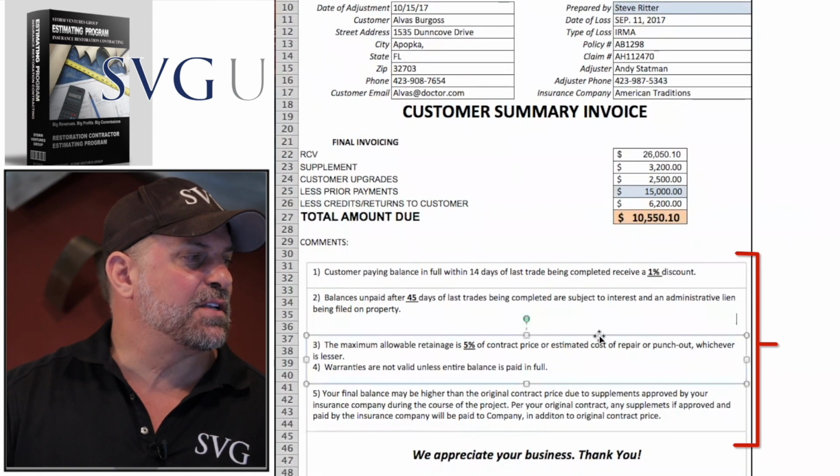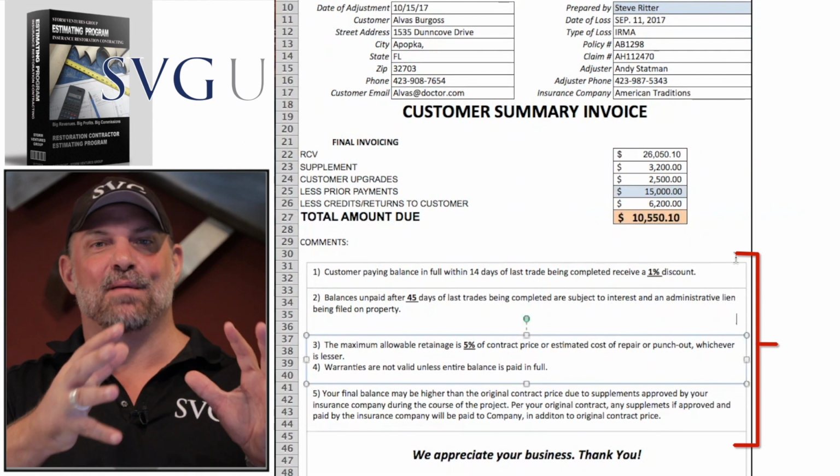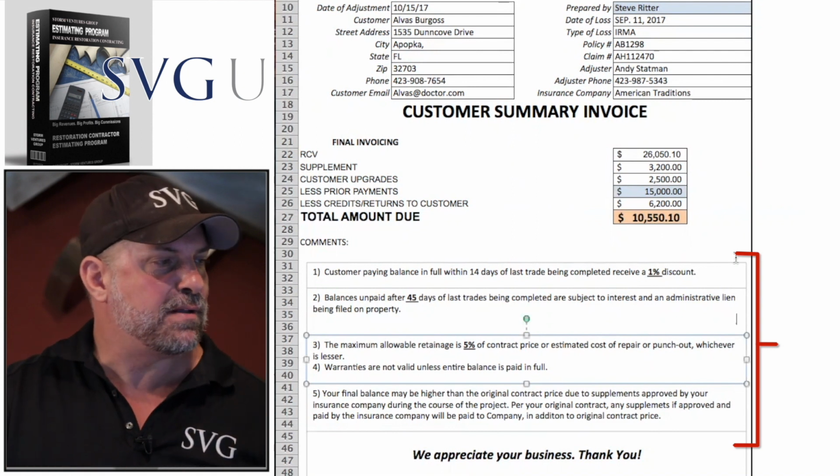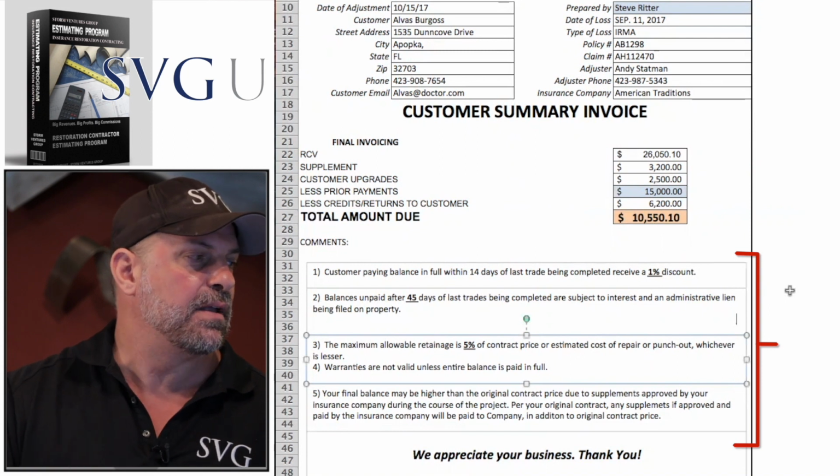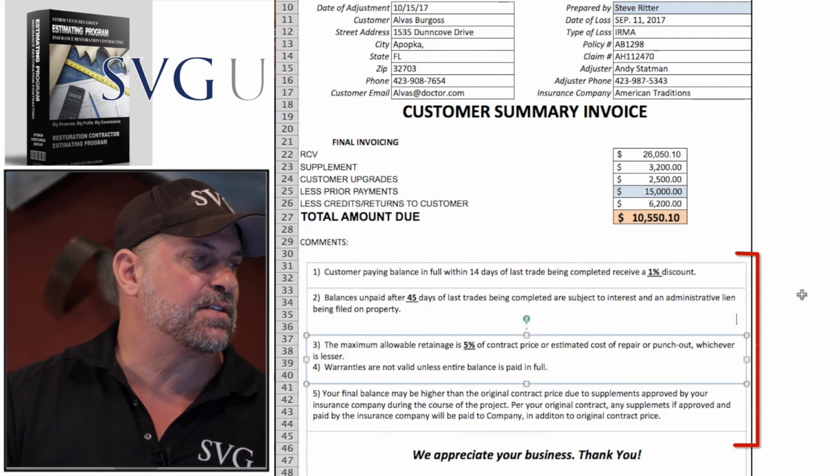There's also some cool comments here, guys, if you read. These are what I used to put on my invoices. It's one thing to get an invoice in the mail. It's another to get an invoice like this in the mail that has positive and negative reinforcement to encourage your customers to pay you faster.